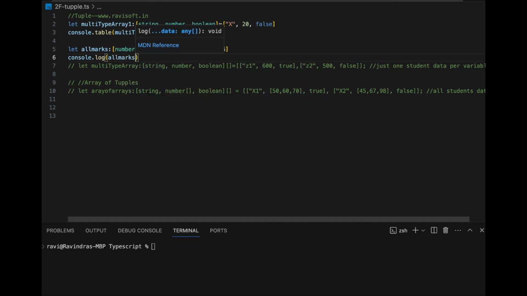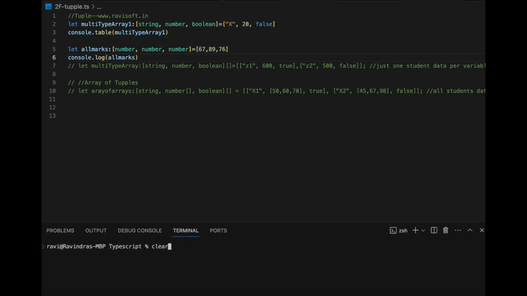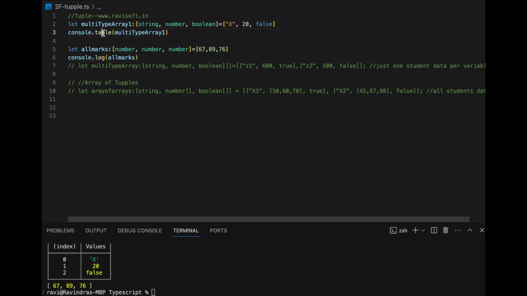Okay. I declared this. So let us execute this. TSC, TypeScript compiler, and I am giving my file name tuple.ts. It compiled successfully. Now I am executing this. So the compilation is different from execution. We will compile the ts file, but you are executing the js file. See here, I have three different things. Here I used console.table, so it printed as a table, but here I used just console.log, it's printed as simple numbers, right? So this way you can mix and match multiple data types, and you can store multiple values into a single variable.